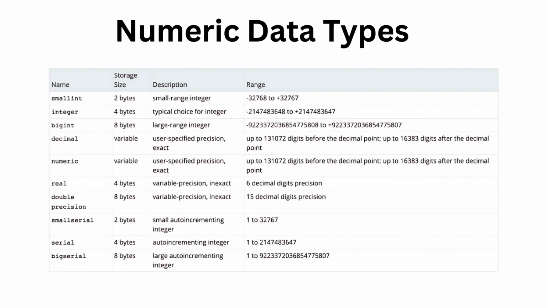And for a phone number, notice that if we just chose small int or small range integer, that actually doesn't have enough digits for us to store a typical phone number. And then notice we also have other things like decimal, double precision, etc. These are things that are unlikely to be needed for a phone number. So you might be thinking, well, based on the fact that phone numbers can have extensions or maybe leading zeros, I'll choose something like big int or a large range integer, since it looks like these numbers are large enough for me to store a full phone number.